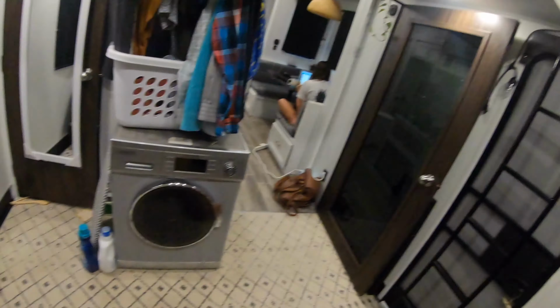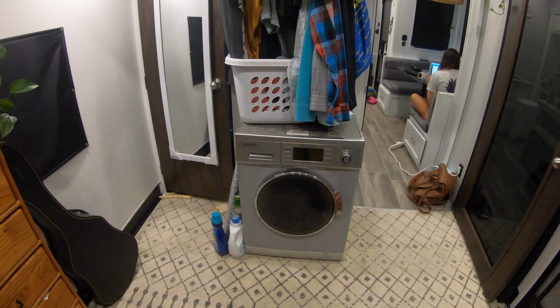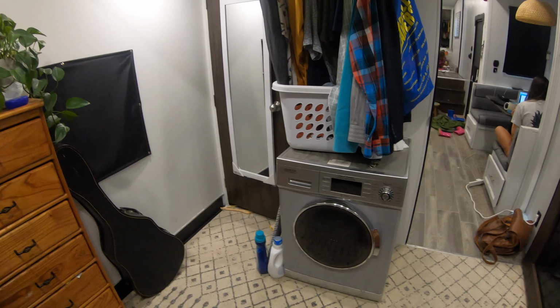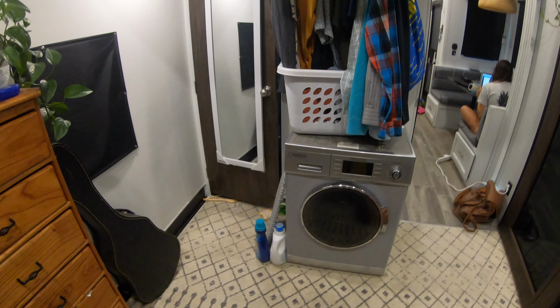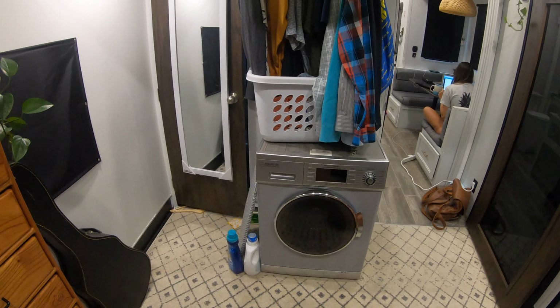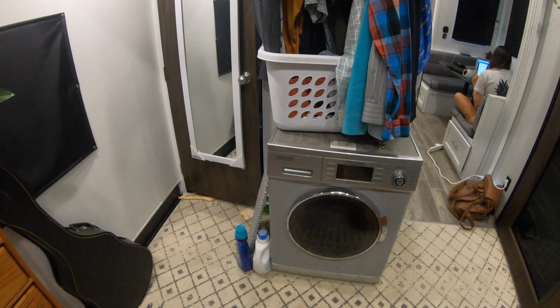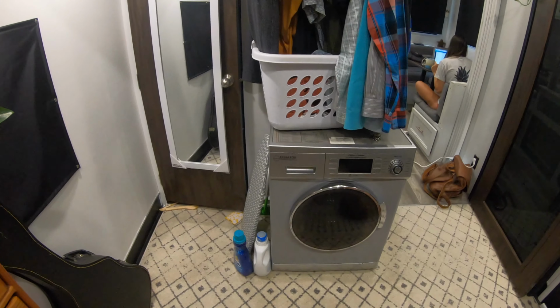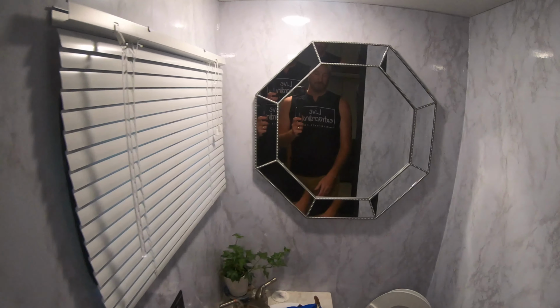So one thing we find ourselves doing a lot of is laundry. This is an all-in-one washer dryer unit made by Equator. You hit start and it washes it and dries it fully. It is ventless, and we did a ton of research, and this washer dryer is amazing. But it's small, so it's 2.5 cubic feet, which is about half the size of your normal residential washer. So you have to wash smaller loads more frequently, but it is easier to put away when you're only washing small loads.